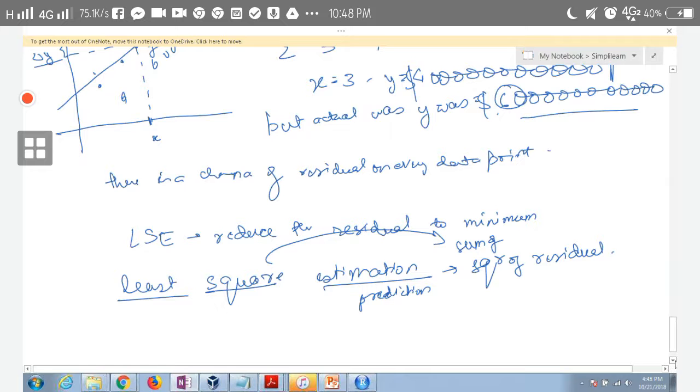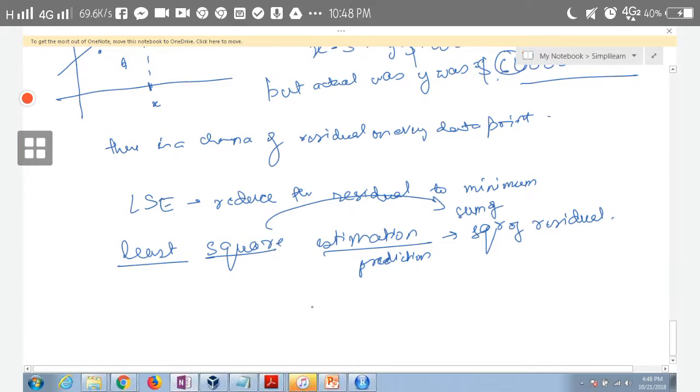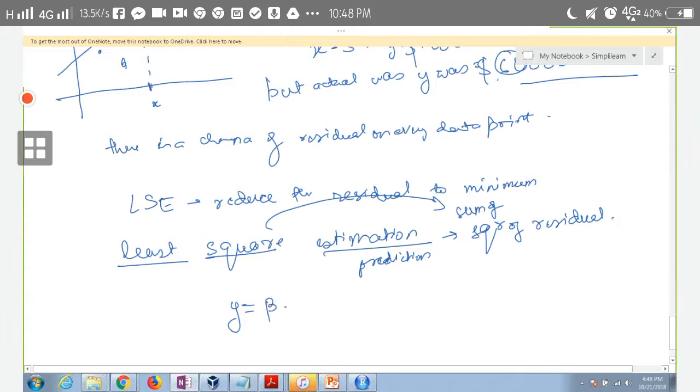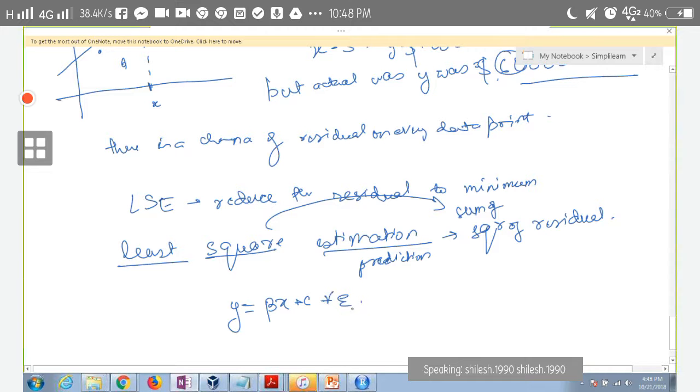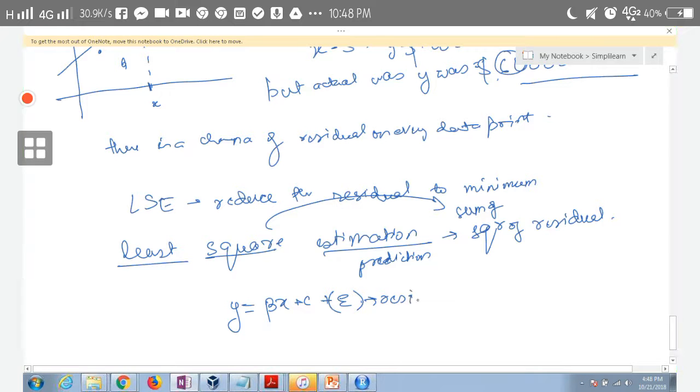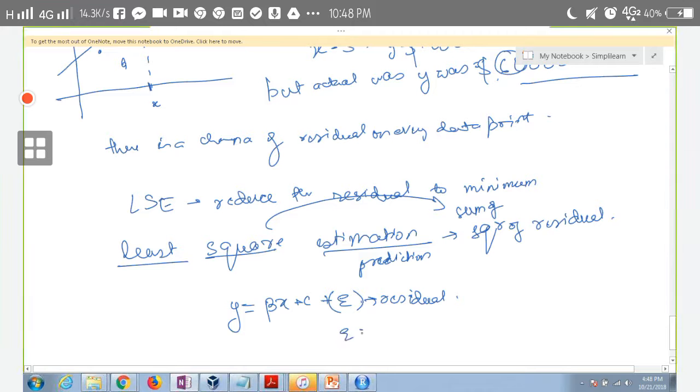So let's call this residual by a unified term, beta x plus c plus epsilon. So this is going to be my residual. Why? Because had I considered a factor over here which would have brought my value down or up, let's say in the above case, the value of epsilon was 2.